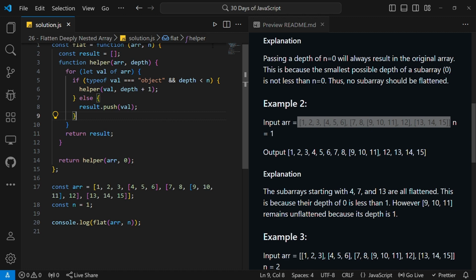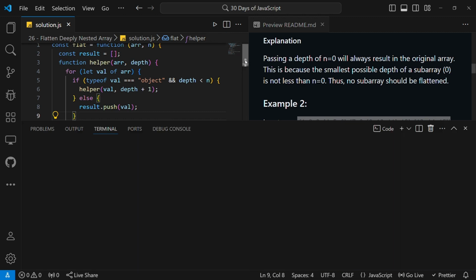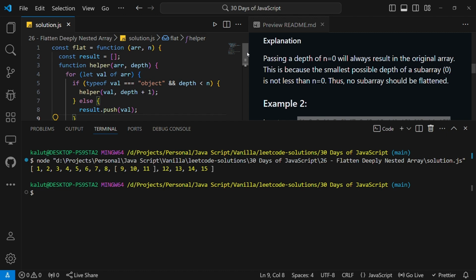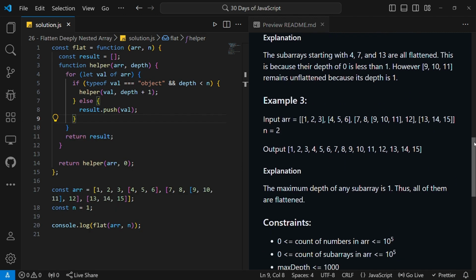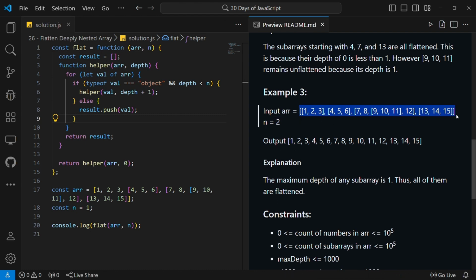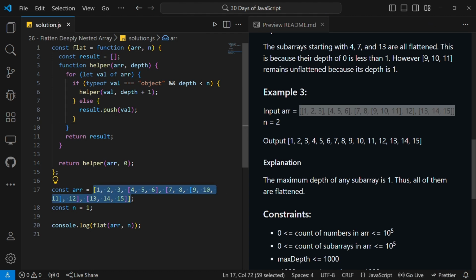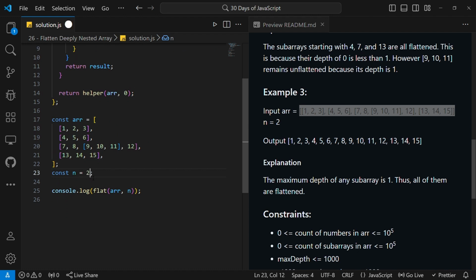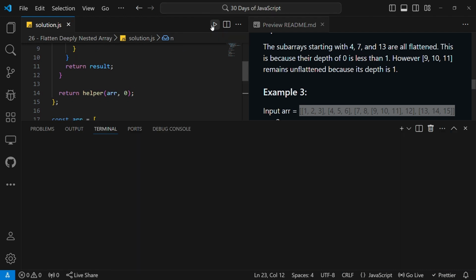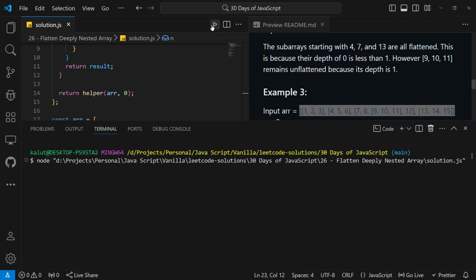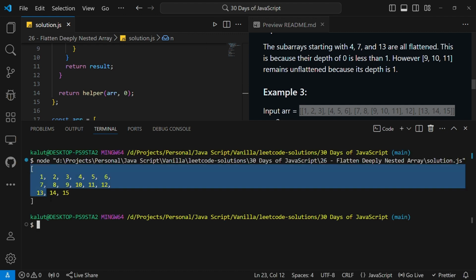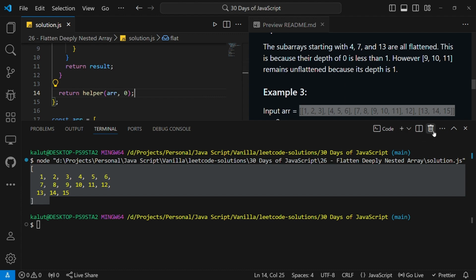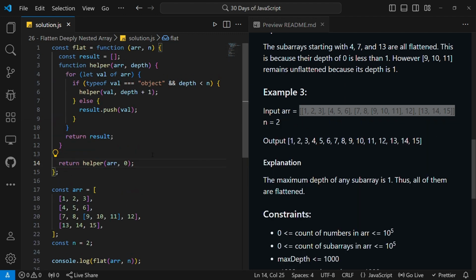So let me save this and run it again to see if I'll get that output. Fingers crossed. And you can see indeed in the terminal I got this expected output. That means that our code is just working fine. And maybe I can just summarize the example 3. So example 3 is the last example here. So I just copy that and paste it here. Then the value of n is 2. So I'll just run this code and expect it to be completely flat with a depth of 0. And indeed I got a completely flat array with depth 0. That means that our code is working because it passed all the 3 test cases.